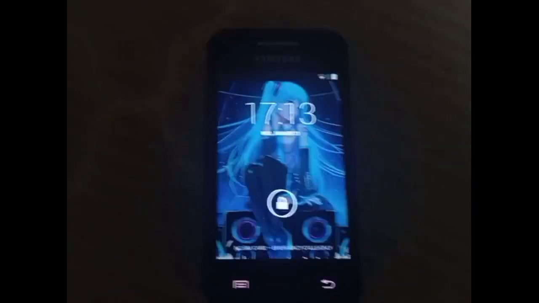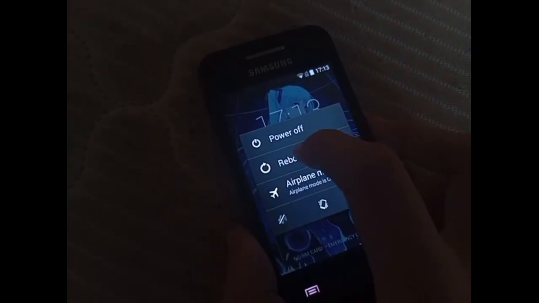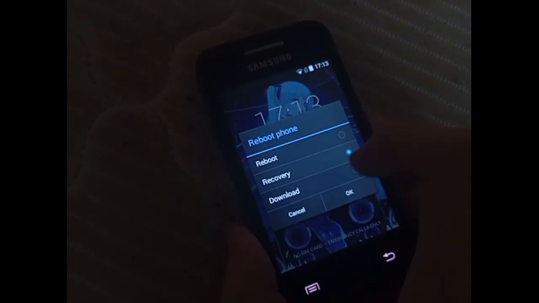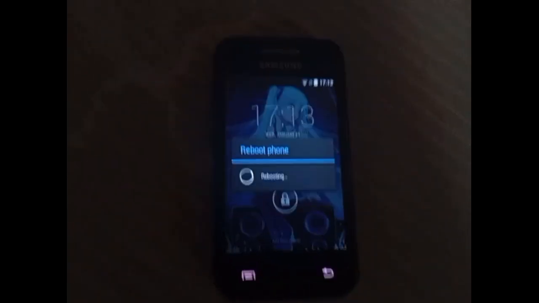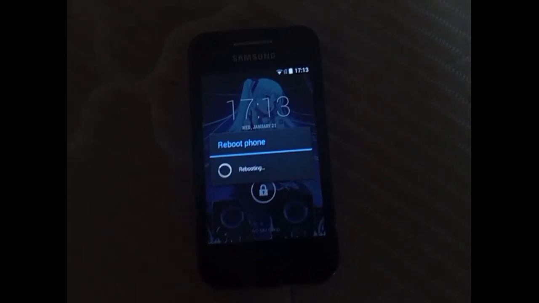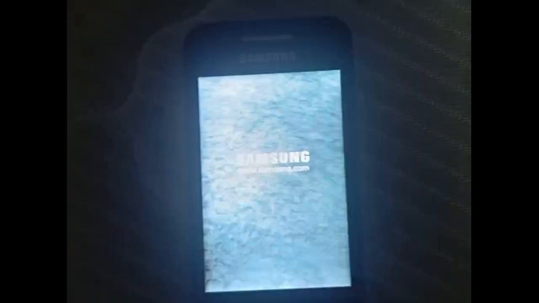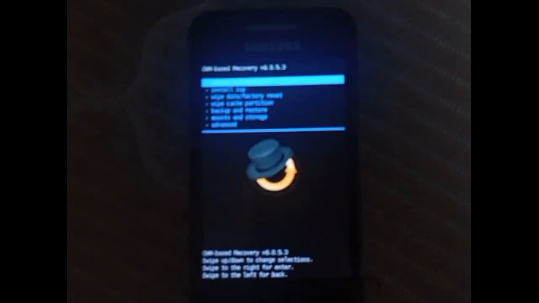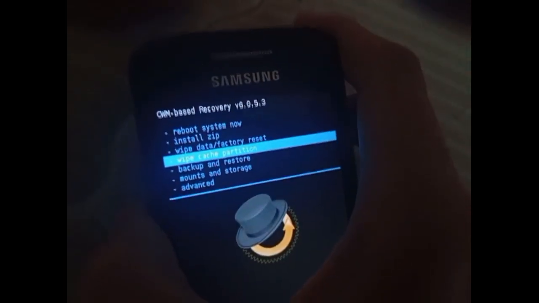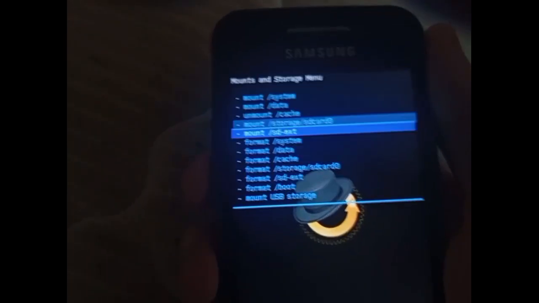And we're gonna reboot into recovery mode. Yeah, this phone does weird things when booting into ClockworkMod recovery. Like that, just the ClockworkMod recovery. And then we'll go to mounts and storage. And then we got a format system.